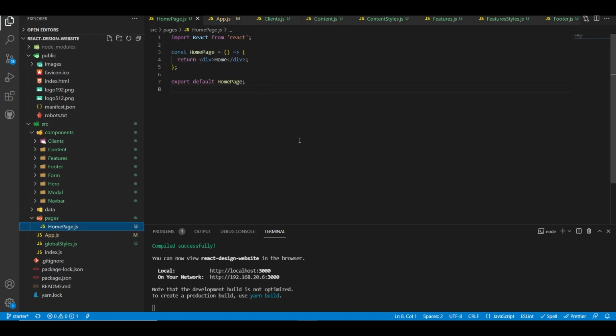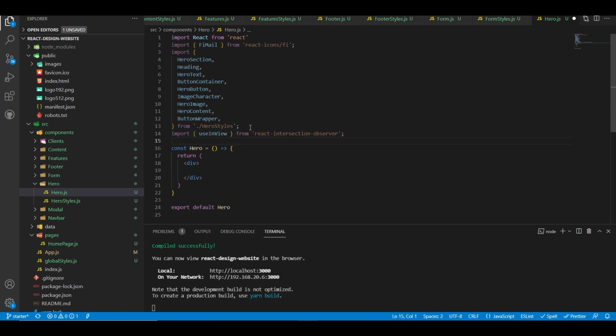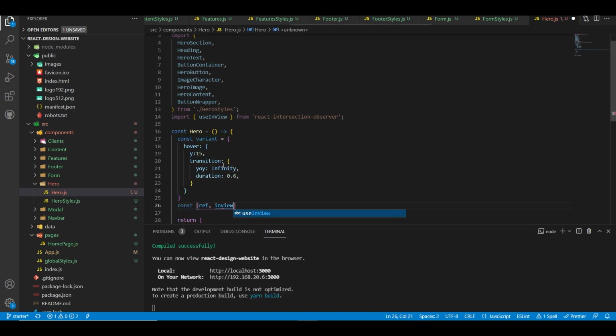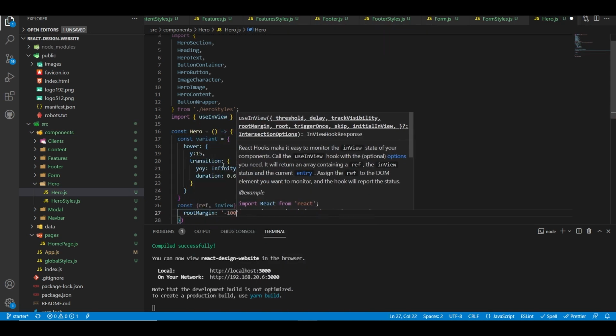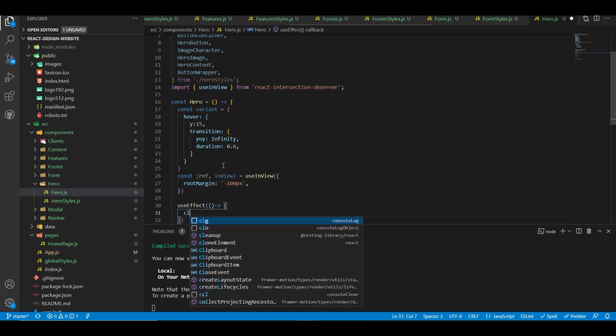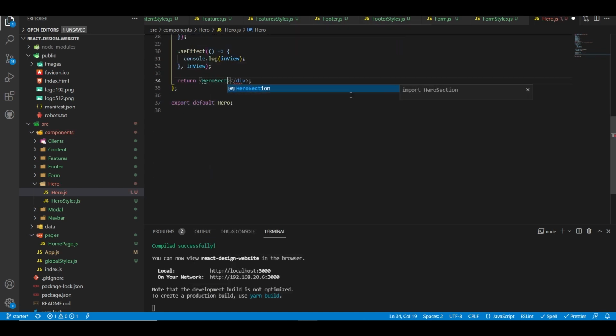So now I need to start with the hero section, and then the hero section will be added to my home page. In my hero section I'm going to also write RAFC, and then I'm going to need to import useEffect, useState, mail from React icons, some style components, and useInView from React intersection observer.